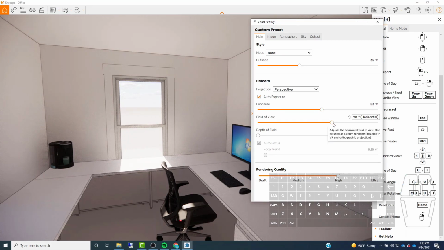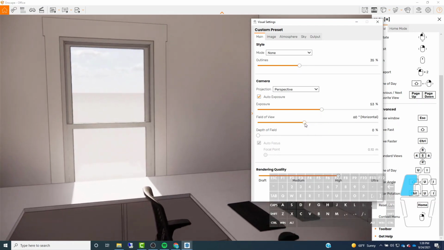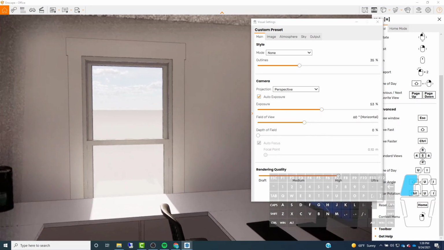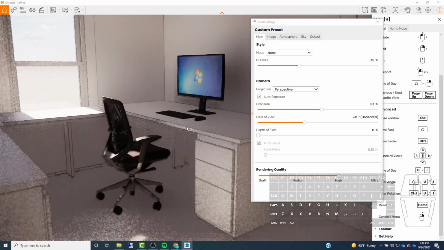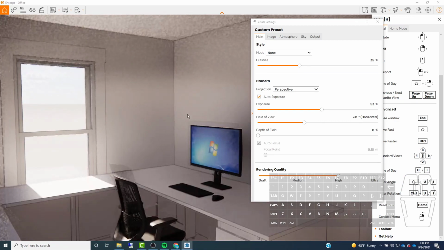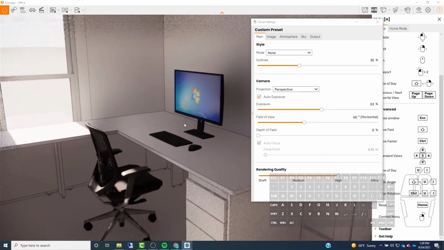We have field of view. What field of view does is it lets you see more of the image, but it's going to distort it the higher that you make it. The default they have in here is 90. A human eye field of view is more around 60. So something around here where you're cutting off a lot more of the view, but it's also a more natural view, okay?